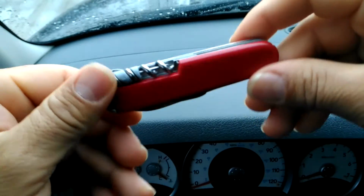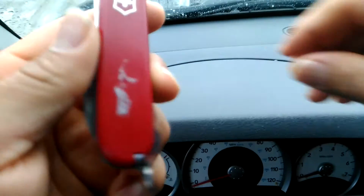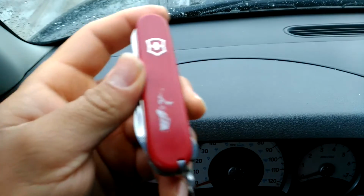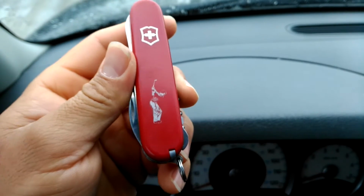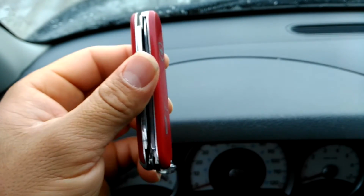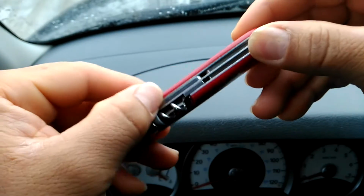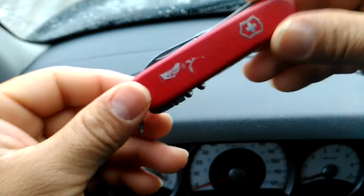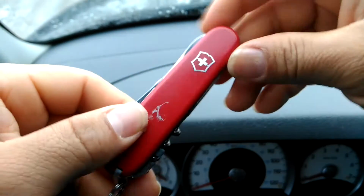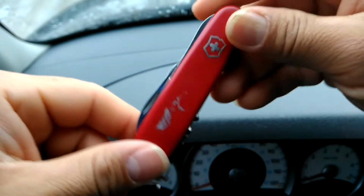Today we're gonna do the review on this knife, which is the Victorinox Golfer. It is the 91 millimeters long version. It's basically a Compact with just one change, and we're gonna find out. So stay tuned and let's keep going.